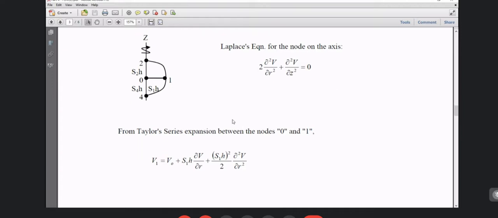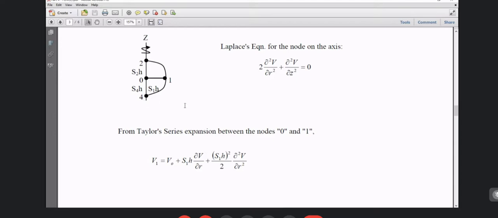Now here I have to say again that for a two-dimensional system, when we take only half of this plane, then we say that there is a symmetry on the left half. But for axisymmetric system, there is no half symmetry. It's a rotational symmetry. So our configuration is always on the half of this plane, and the z-axis is always the axis of symmetry. So for a node 0, which is on the axis of symmetry, only 3 connected nodes will be there, 1, 2, and 4. The node 3 will not be there.